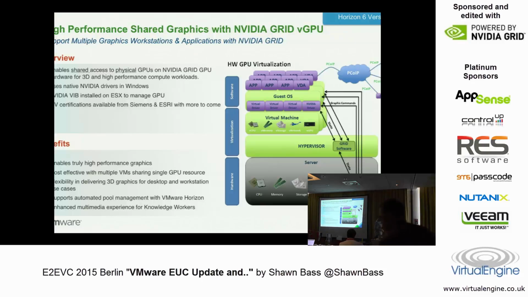So in vSphere 6, which was the release of the hypervisor that came out in February, the capability to allow the hypervisor to pass through the NVIDIA Grid capabilities for virtual GPU was added in the hypervisor, but it was not exposed into Horizon View for VDI desktop access until the Horizon 6.1 release. So we added that capability in. And there's been plenty of sessions on NVIDIA Grid vGPU, so I'm not going to go into all the technical details, but I'm happy to chat after the session about how this all works and if you have any questions on it.